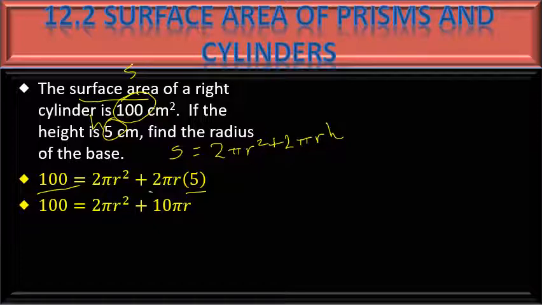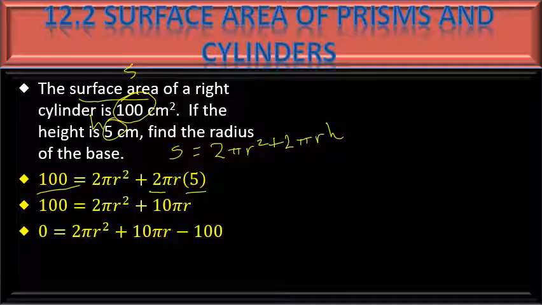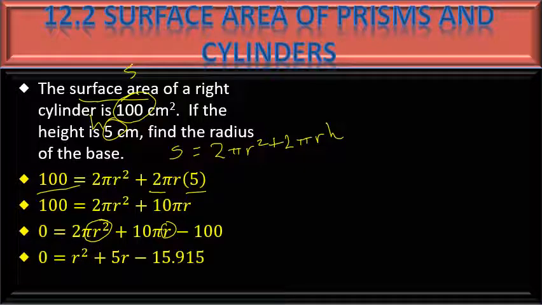All right, 5 times 2 is 10. Okay, this is quadratic because we have the r squared and the regular r. So I move everything over, make it equal to 0. Well, let's see. Probably can't factor that too much because we have pi's. So we'll probably have to use the quadratic formula. All right, what did I do there? I took and divided everything by 2 pi. Just make my number smaller. You didn't have to do that.